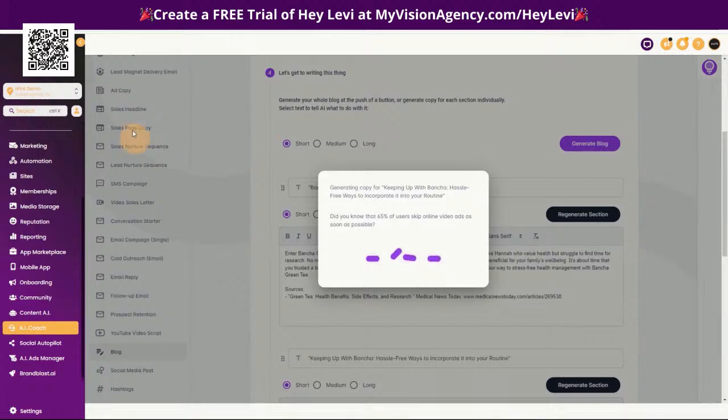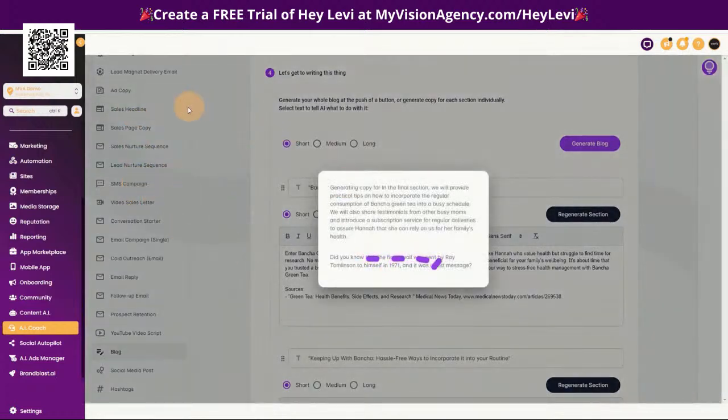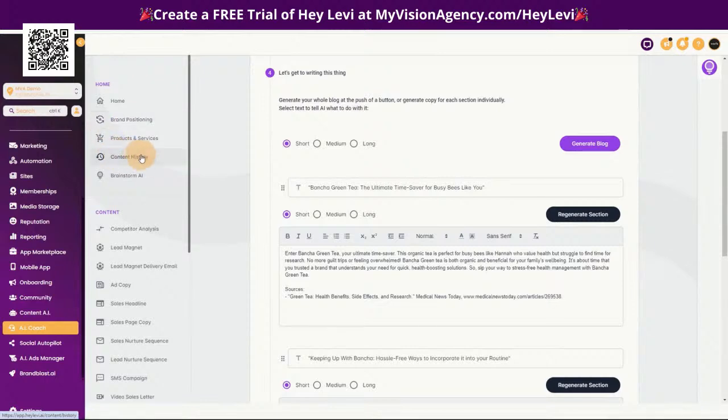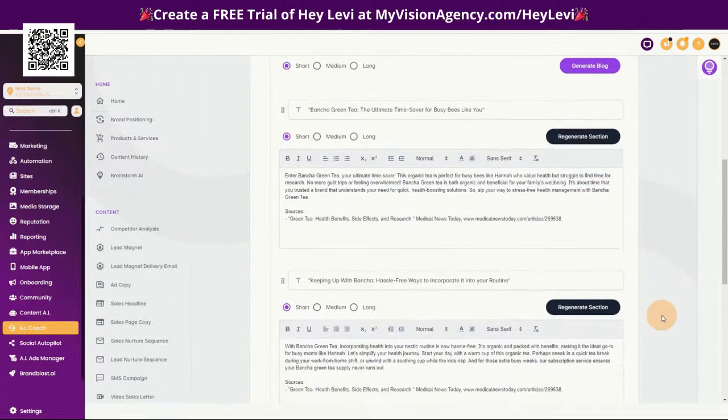And just FYI, while we wait, you can always come back into the history. It's up here. Won't let me scroll up, but in the history, it will keep all of your generated responses for about 90 days. Okay, so it's up here, content history. You'll see all of that there. So make sure to complete it and save it, but if you need to go back, you can definitely do that. But it only saves it for 90 days. So that's important to know.